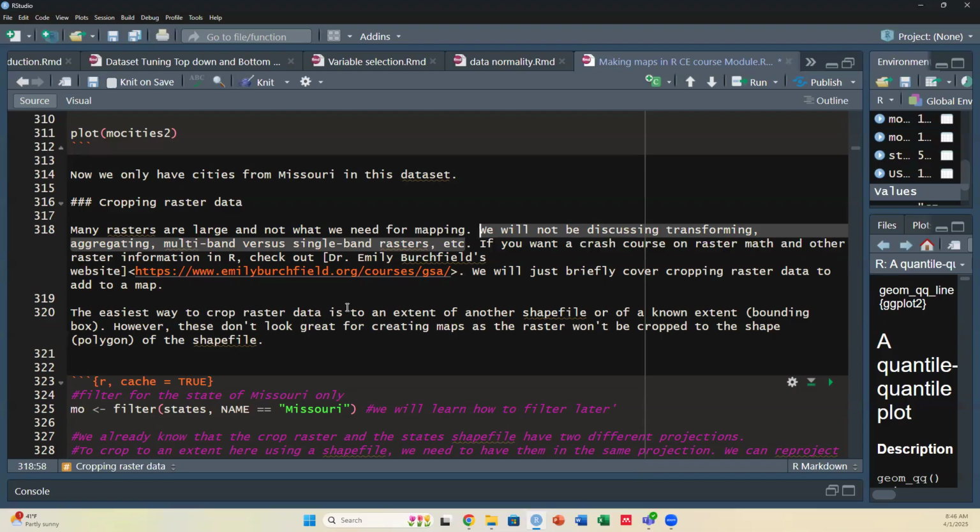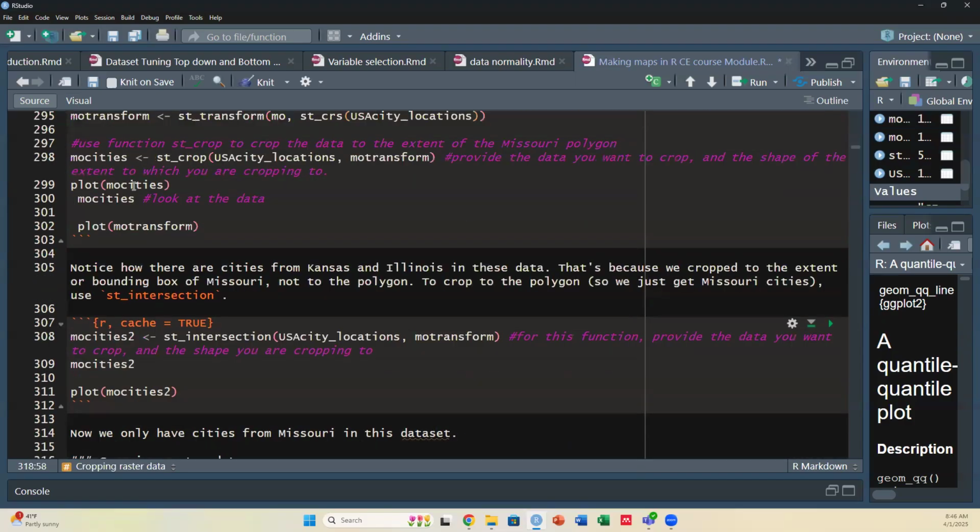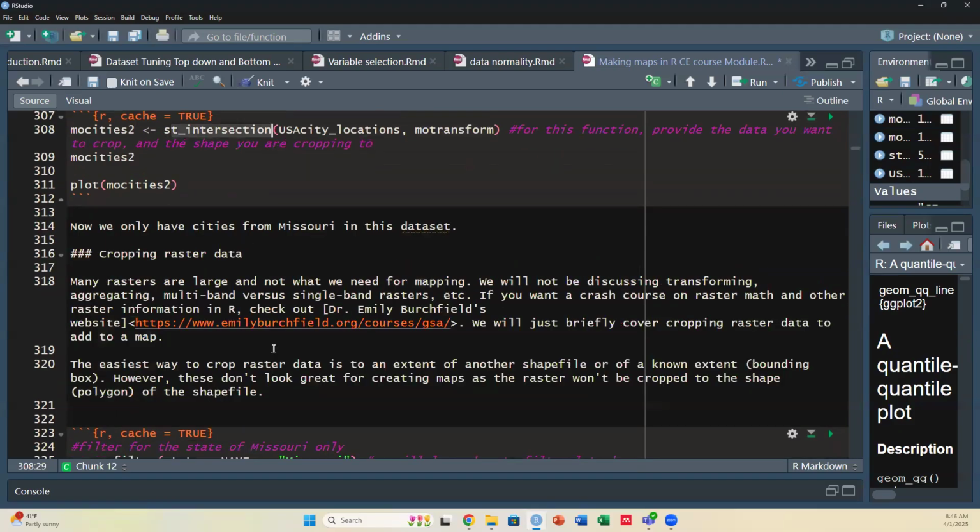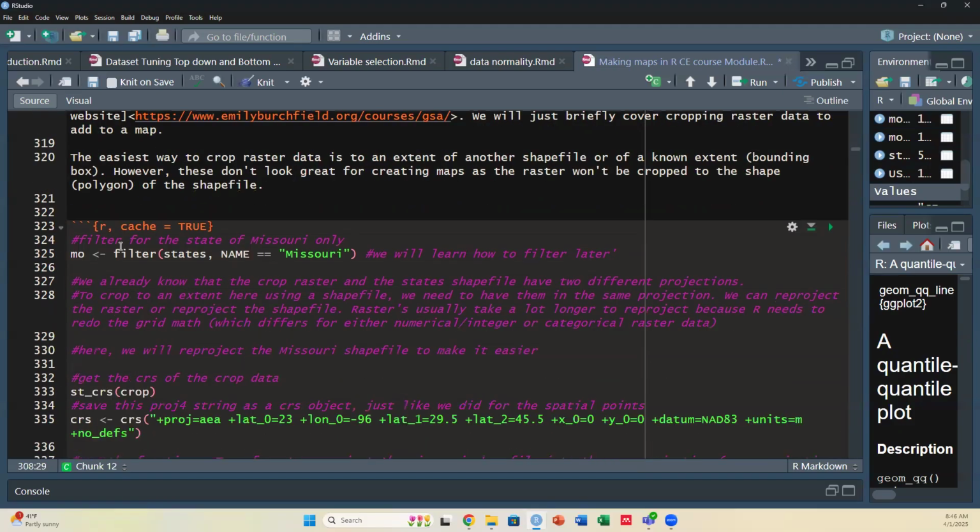The easiest way to crop raster data is to the extent of another shapefile or of a known extent like a bounding box. However, these don't actually look very good for creating maps, as the raster won't be cropped to the shape of the shapefile, just like using ST crop here was to the bounding box rather than ST intersection, the actual shape. So we're just going to use the Missouri shape outline.